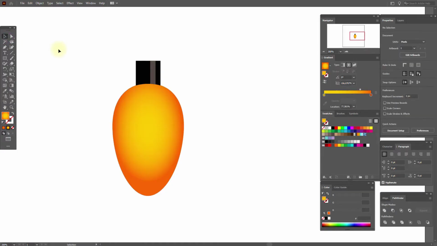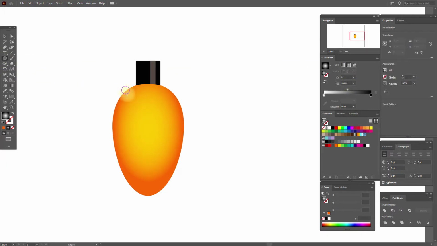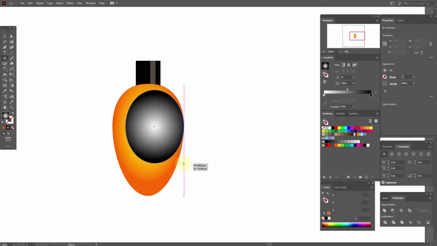Okay, I like it. Now select black and white gradient, radial, and ellipse tool and create ellipse like this.